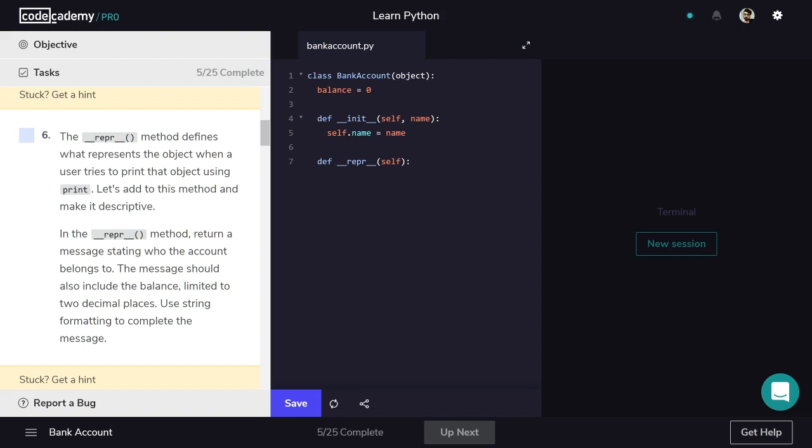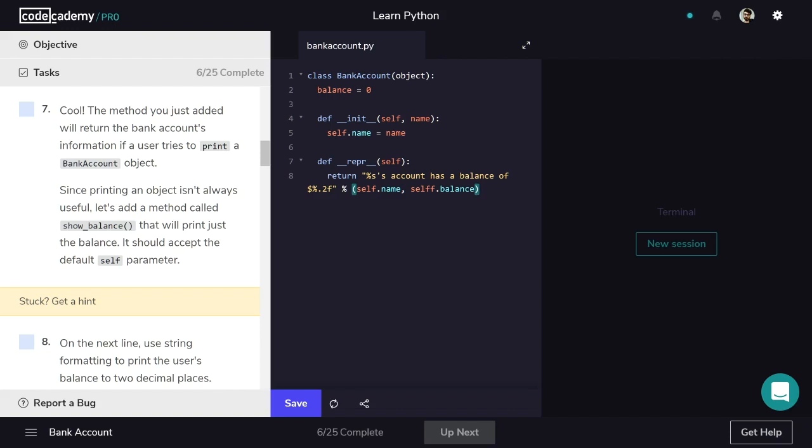We want to make sure that the balance is shown with 2 decimal places because that's how dollar amounts are typically displayed. So inside of this method, we'll return a string, and we'll say something like one string here for name. Name's account has a balance of, and then I'll use a dollar sign followed by the parenthesis symbol, 0.2 to represent 2 decimal places, and f for float. And I'll use the percent symbol to attach some strings, and we'll attach self.name and self.balance.